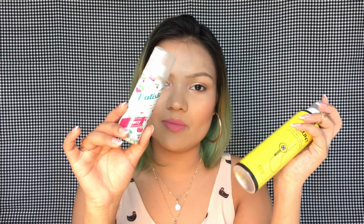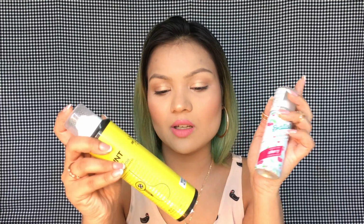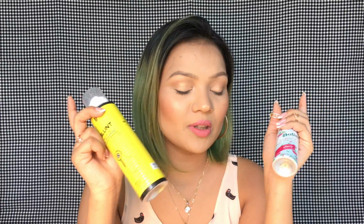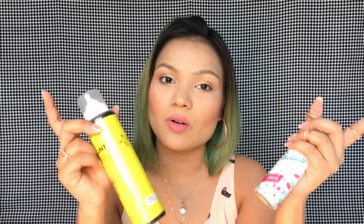So they have a lot of options. They have more options than Bblunt. Bblunt has only 3. Batiste has around 6 to 7, but you won't find all of them available at the same time on Nykaa. Some are always out of stock. Some you won't find the size you're looking for. So I would say if you're trying, go for the small one, though this isn't very economic. If you buy the big one, that is way more economic. This one is for 125 ml and costs 5.50, and the Batiste big one is definitely going to save you money.